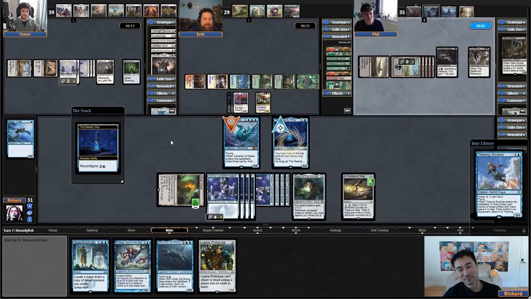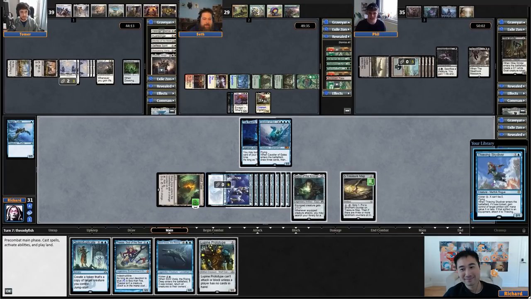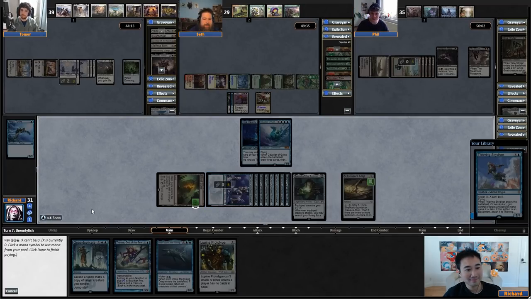The artwork of Gishath is so sweet. Have you heard that there's going to be a new animated dinosaur documentary on Apple TV? It's like five. So I didn't draw a Dowsing Dagger.